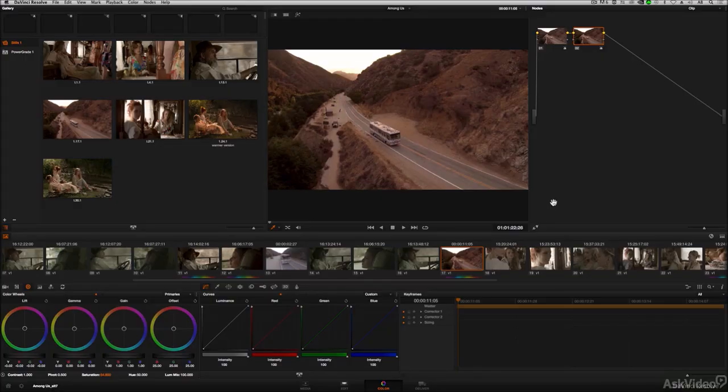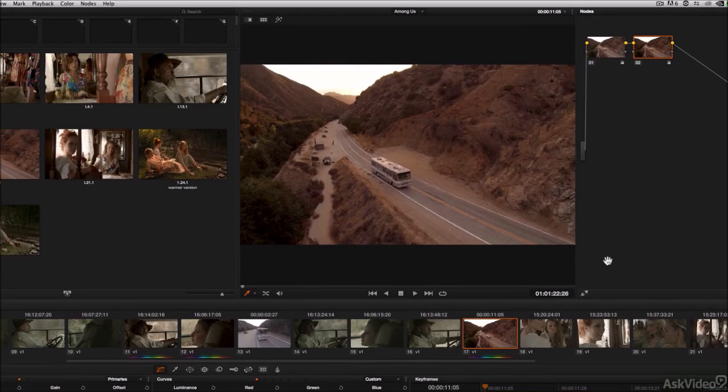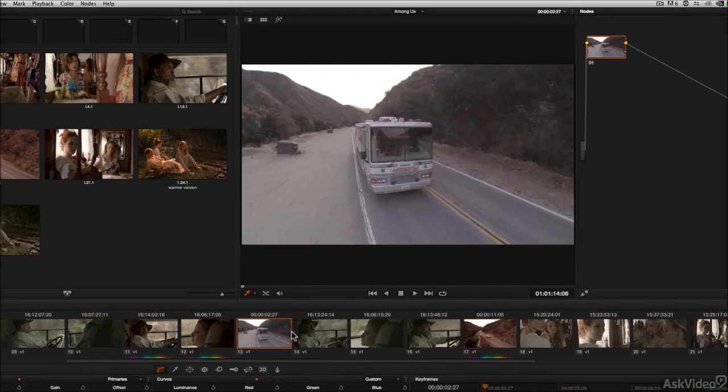So far, we've looked at how you can copy entire grades by middle clicking on other timeline clips or on gallery stills, or you can display the node graph of gallery stills and only pull out certain nodes. But there is other control that you'll want when copying grades from one shot to another. So in this particular case, I've got this wide shot aerial view, and I want to apply this same look to this other shot in the timeline.